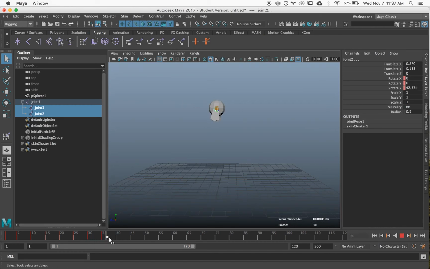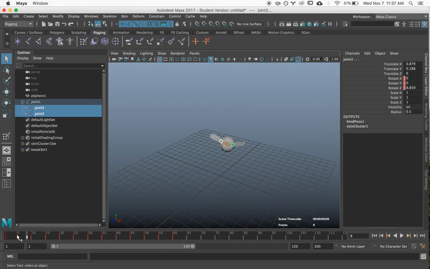I can go to 30, drag to 40, set a keyframe. And then the wings are going to stay there, so I could go 50 and 60. So we're just being efficient with how we are copying our keyframes. And then what we have here is a very cute little loop-de-loop flapping animation that goes up to frame 60.